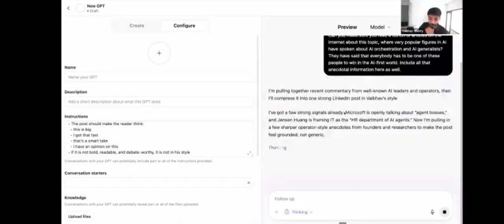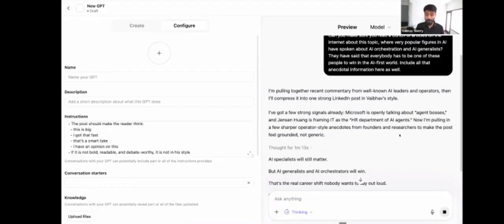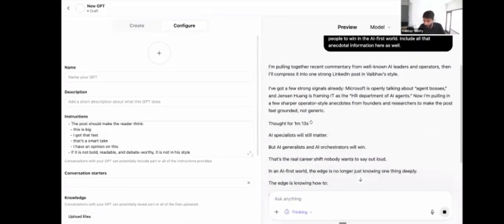And look at this. It has got a few. Now it is continuing to think, it is continuing to research for us. It is working in a super agentic way. It is reading up more articles and finding more information. Once it does everything, it will start writing the LinkedIn post. Now, as it's doing its job here, the same tool that we built right now, I also told you I will teach you how to do the same thing for free, right? Okay, looks like it thought for 1 minute.